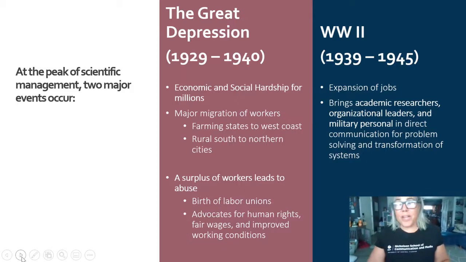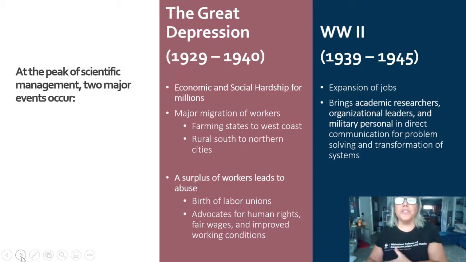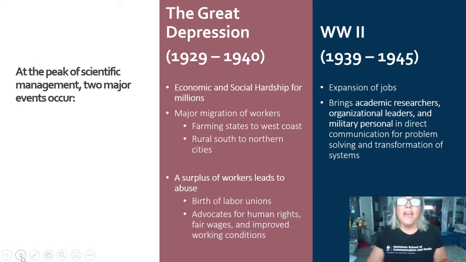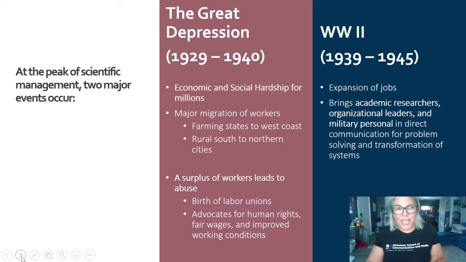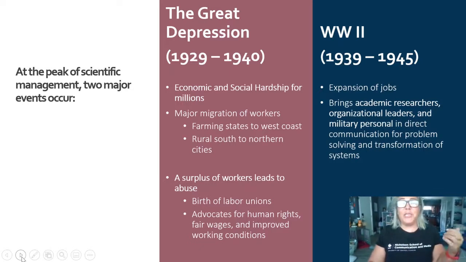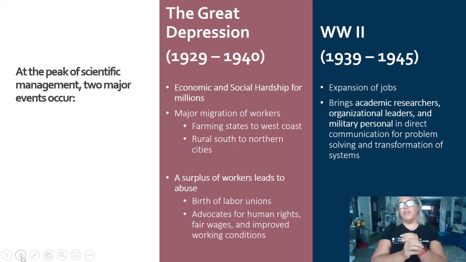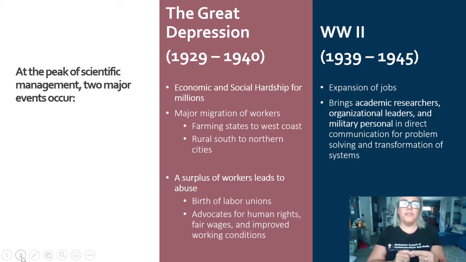Towards the end of the Great Depression, part of what brought the United States out of the Great Depression was actually World War II. World War II started in 1935, lasted until 1945. This created an expansion of jobs. War is an industry that creates jobs in which people work. In addition to expanding jobs, war and crisis brought together academic researchers, organizational leaders, and military personnel into direct communication for one of the first times in order to engage in problem solving and the transformation of systems.